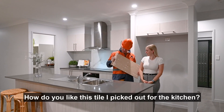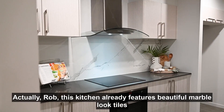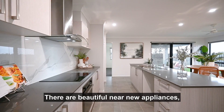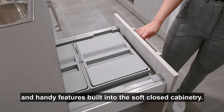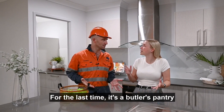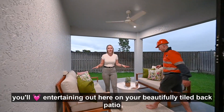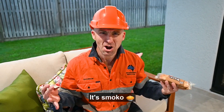This kitchen already features beautiful marble-look tiles for a splashback, which sits behind a four-burner electric stove. There are beautiful near-new appliances, stunning charcoal stone bench tops, and handy features built into the soft-close cabinetry — including a butler's pantry. If you're cooking up a storm in your new kitchen, you'll love entertaining out here on your beautifully tiled back patio.